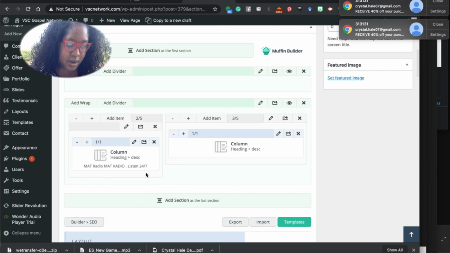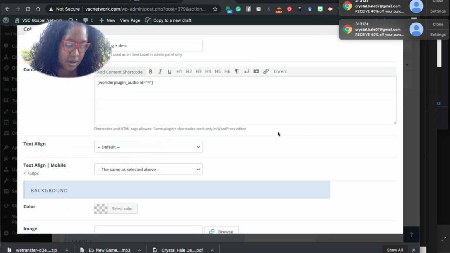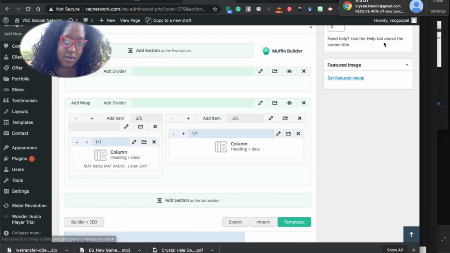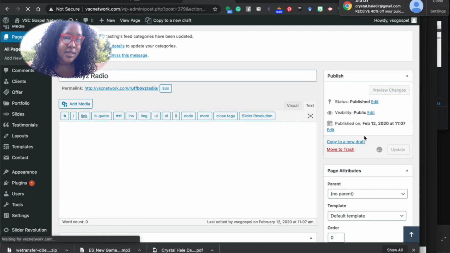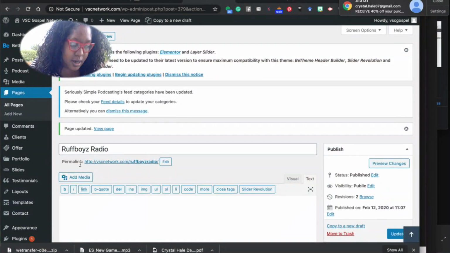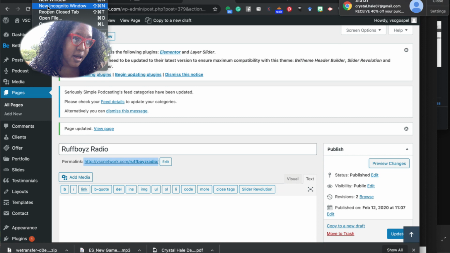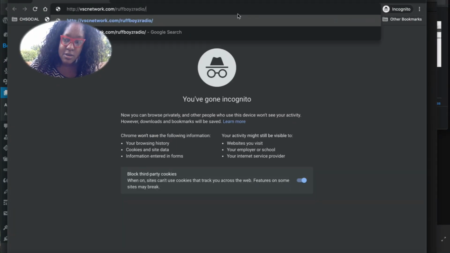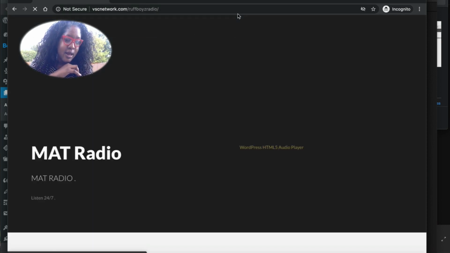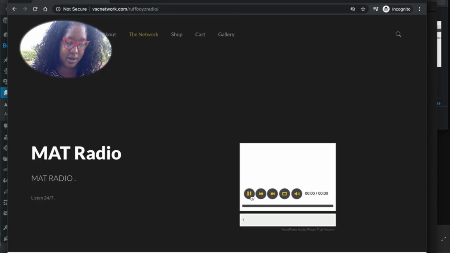Then I'm going to go through here, and it's obviously playing. So if it's still playing, we're going to let it play, and we're just going to say update. And now the thing has been updated. Again, I'll take the permalink, copy this, go to File in the new incognito window, and press this because I want to see how it looks. Obviously, it has the player there. Okay, so we need to change more.